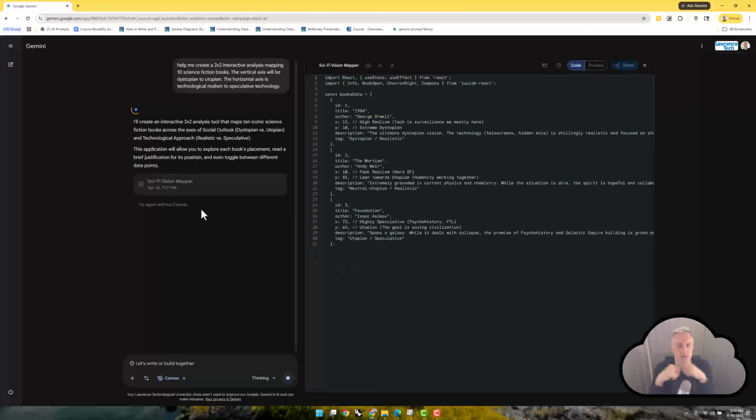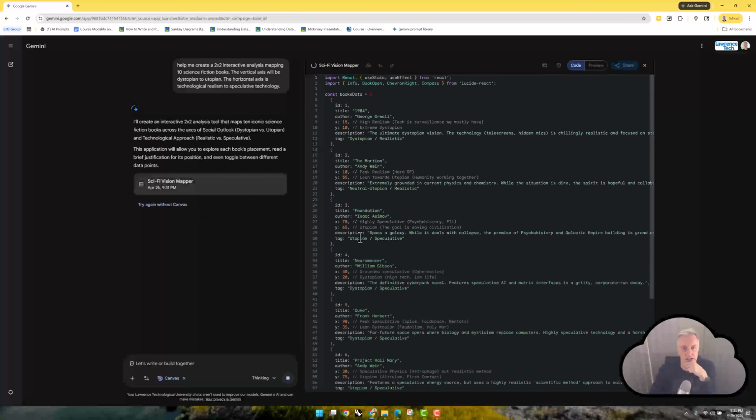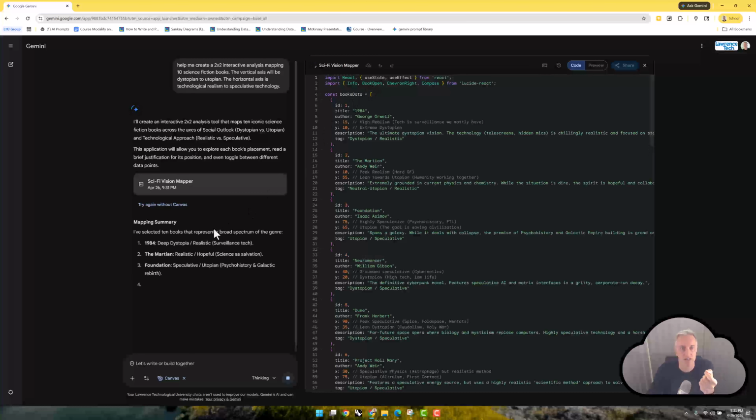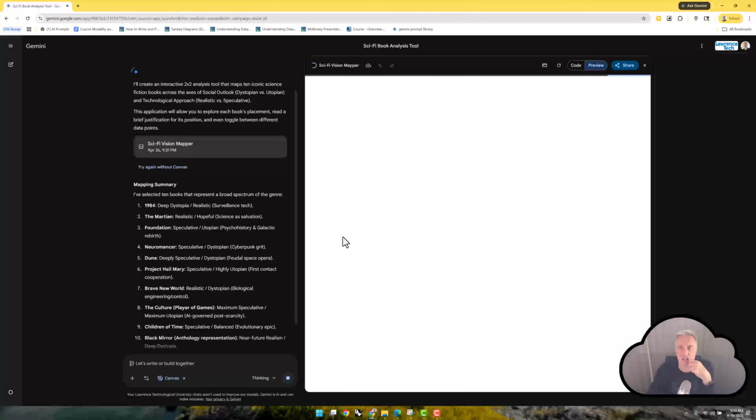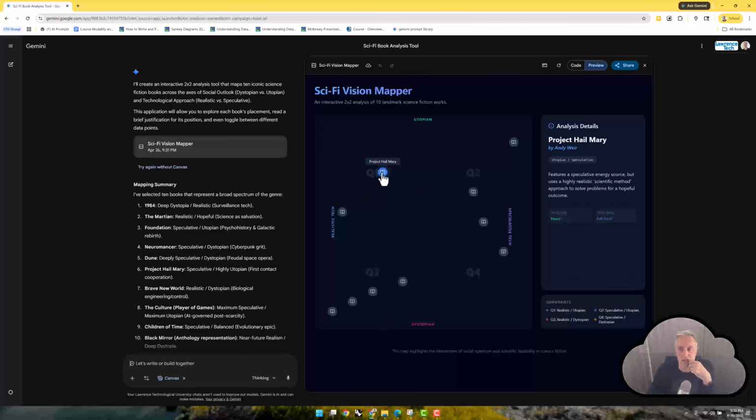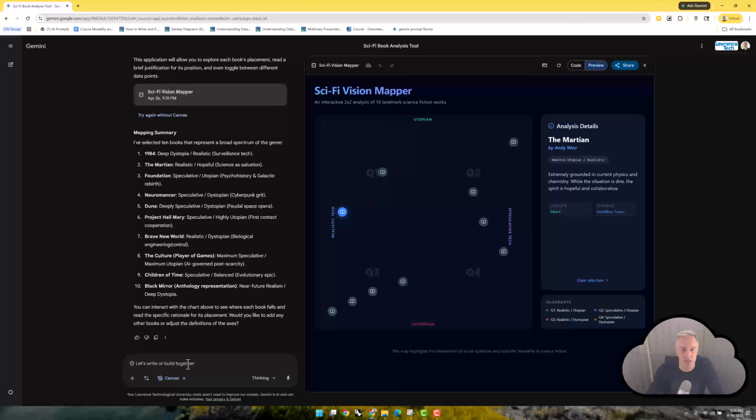And so what happens is the screen splits. It starts creating the code. This will typically be done as, or at least for me, typically that has been an HTML code. In this case, it is not. And so we can actually ask for it to be HTML. It's included 10 books. And let's see what it gives us. So it gives us the book, it gives us the 2-axis system, and as we click on this, we can locate these. So let's then say maybe we want this to be HTML.